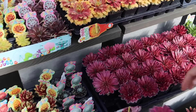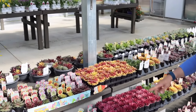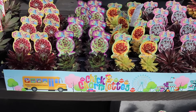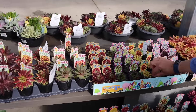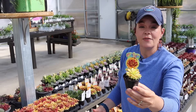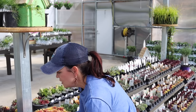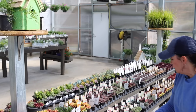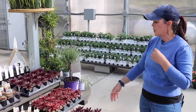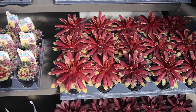This year, I believe it's new — these are called the Chick Charmlets, the little babies. They're geared toward a child theme — just like little babies of the Chick Charms. Super sweet, cute, tiny. If you do have kids, this would be perfect to give to them — and if they forget to water it, great, it kind of works for them! You've got a whole variety, loads of colors, mixes, singles, and giants — the giants will grow to fill a one-gallon container.